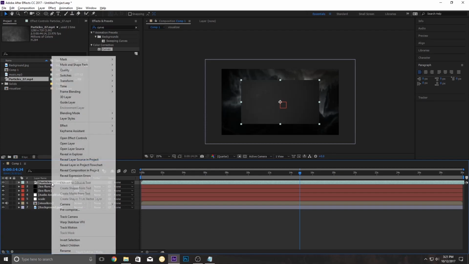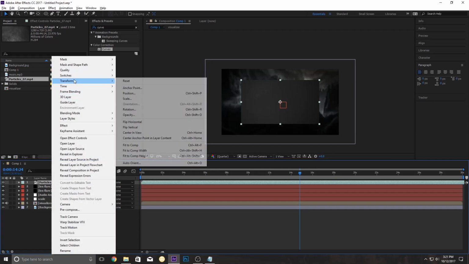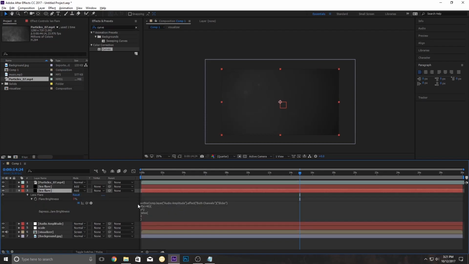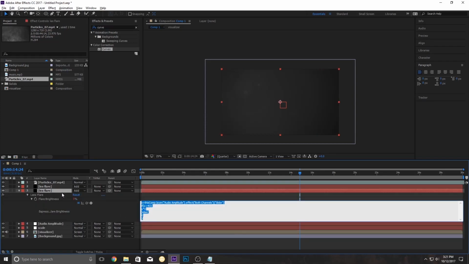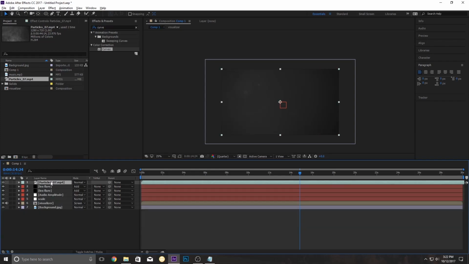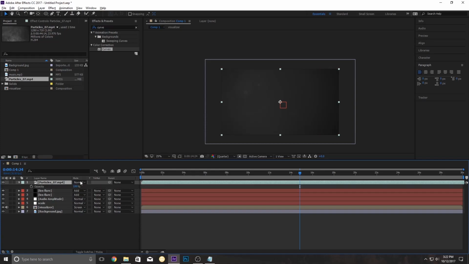So right click on it, go to transform, and I'm gonna basically fit to comp. This time I'm gonna do the same thing as I did before. Just bring up the expression by pressing double E, copy it, and this time I'm gonna change the opacity of the particles.